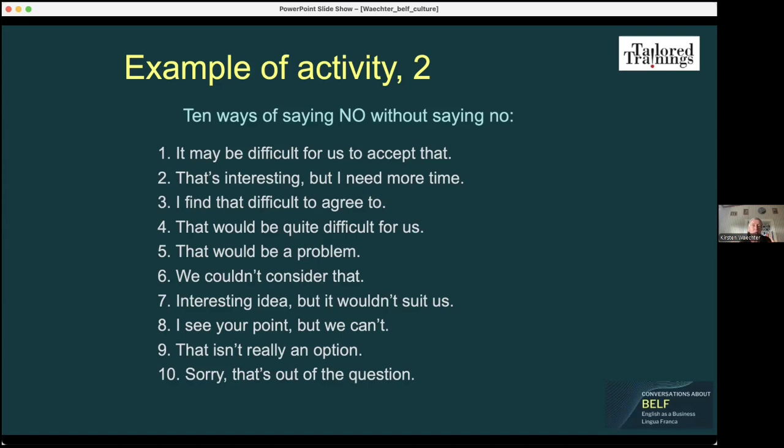But it helps them to widen their range of using language. So if somebody who's a low context speaker and likes phrases like that isn't really an option, they can say, I find that difficult to agree to if they have to. It's just they wouldn't think that maybe this might be, with some people, a more effective strategy. Yeah, or the other way around.